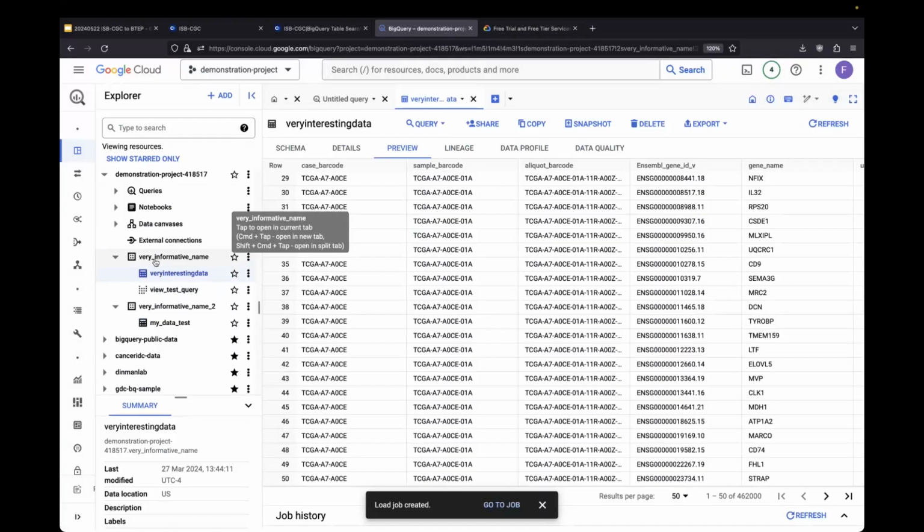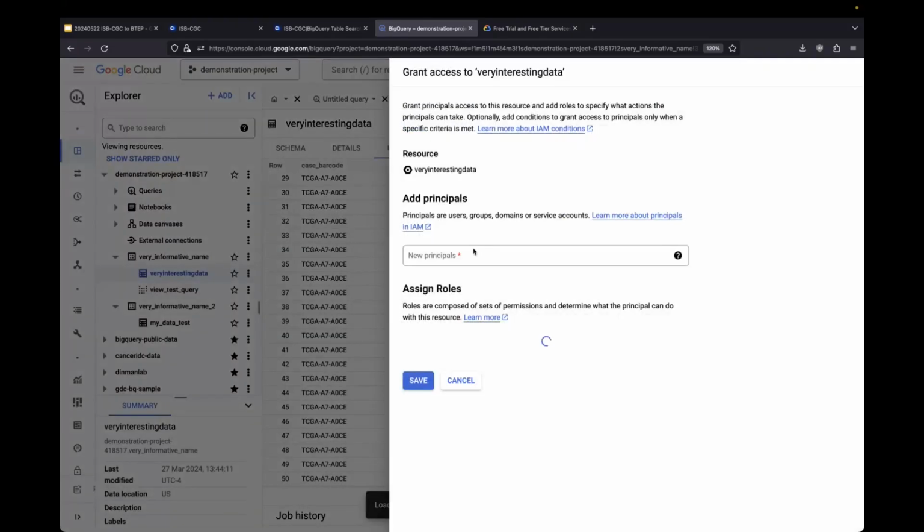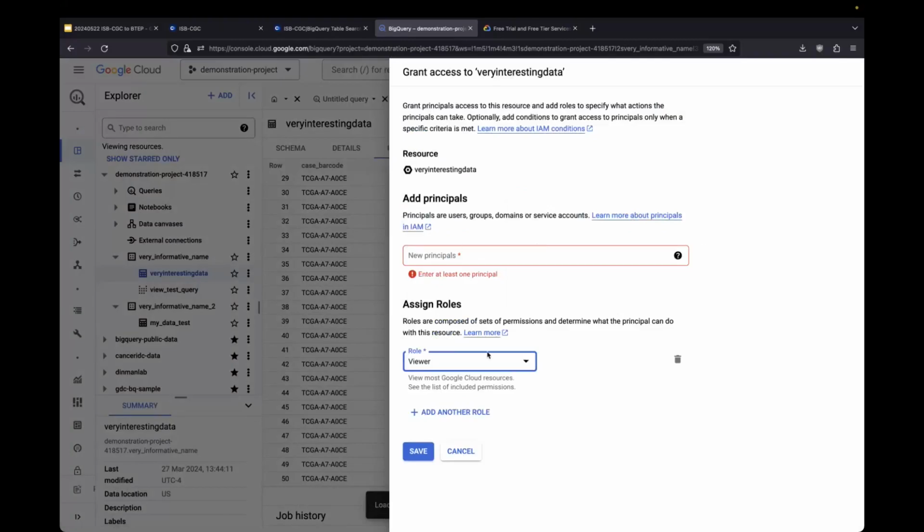This system is a centralized system. So if a PI makes their own project, they have top-down control of it. They can set access permissions for the students for these tables. They can add students wholesale to the project, et cetera. And if you're interested in sharing one particular data table, you can just jump in and add a new viewer, for example. You can give somebody permission to view a very specific table individually just by adding their Gmail address right here. And then you just give them viewer access to this table.